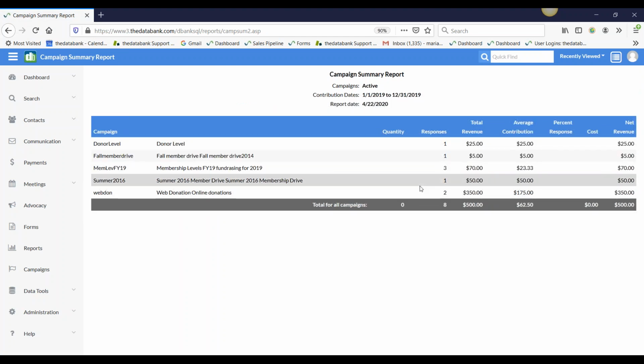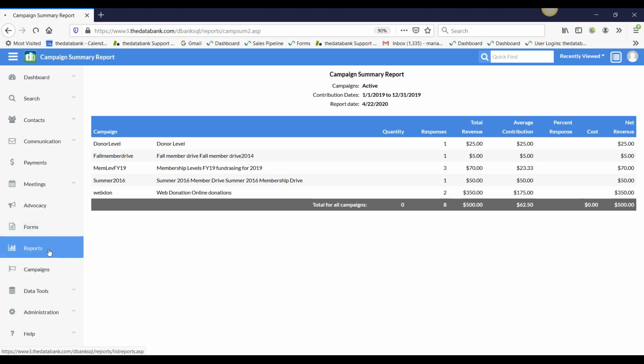And then here we can just have, again, a quick overview of our overall donations associated for these campaigns for that particular time frame that we provided. Obviously, the Summer 2016 campaign had a donation at some point in time in that 2019 year. This data, again, may not reflect true data, so just make sure that you keep that in mind. But again, we just have a total overview of these campaign summary information.